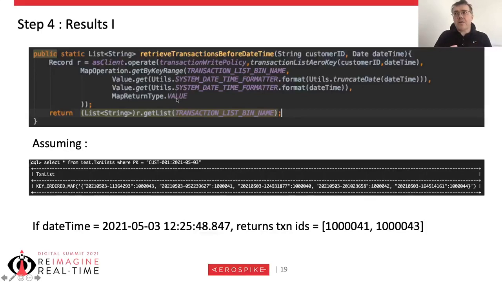To make that concrete, if I was running this function for customer ID 1 for date time 3rd of May 12:25, it would pull back transaction IDs 1,041 and 1,043, and you can see looking at the slide that those are the right values. This one will not be brought back because 12:49 comes after 12:25.